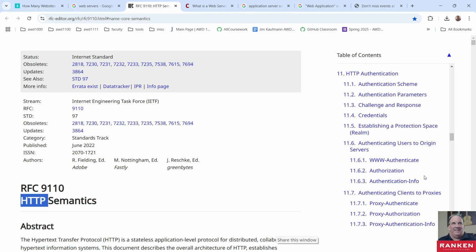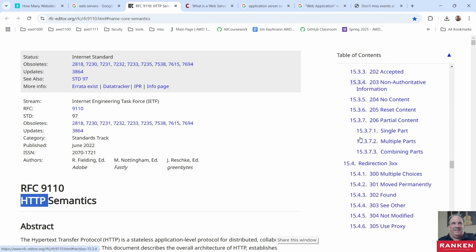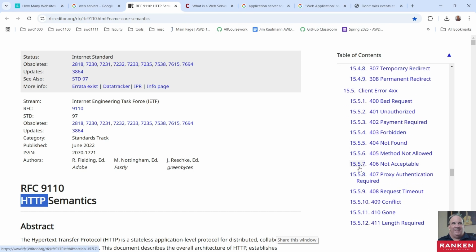Okay. One thing I did want to show you as an example: there are status codes. When you make a request for a page and it comes back good, that's a good request. You're going to get a 200 status code, all right? But there are other ones as well, and you're not going to be tested on this, I just wanted to point it out. Another one that's popular here is a 404. Something got changed, and there's an old link, and you click the link, and you get a 404, right?